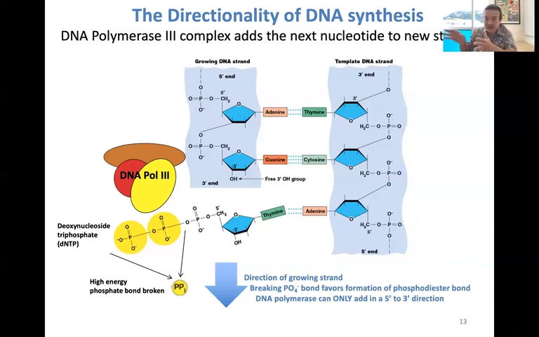But if they're busy doing that, that process is not compatible with them at the same time trying to make perfect copies and duplicating the genome, right? So that's why we said at any given time, if you pick a cell in your body and you look at it, it's either going to be busy expressing whatever genes it needs to express to be that nerve cell or gland cell, or it's saying, okay, I'm not doing that right now. I need to focus on replicating my DNA because I've been told I need to go ahead and divide and become 2 identical cells. Right? So that's very important to keep in mind.